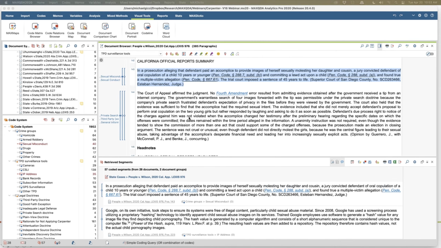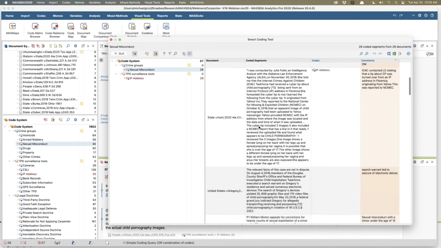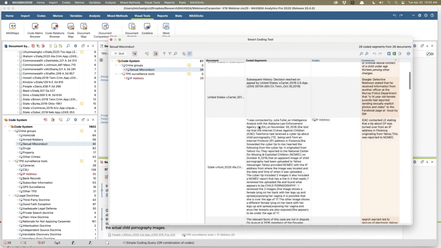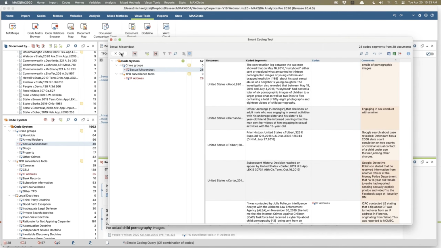So we had the smart coding tool. It's a really useful function when you're wanting to see that data and make better sense of it. It's not the end, but it is a useful tool.